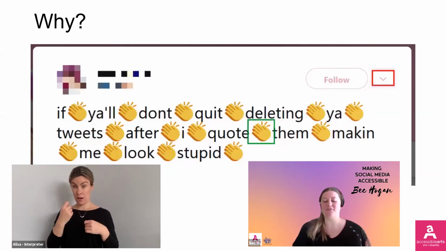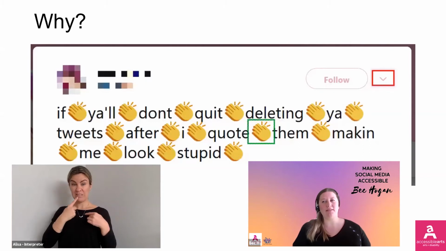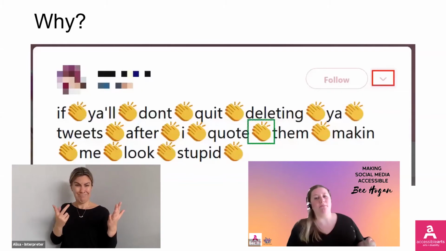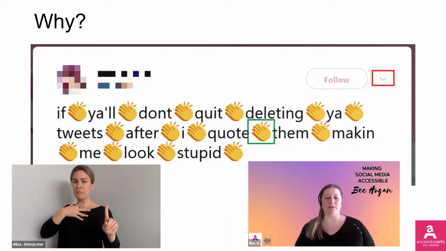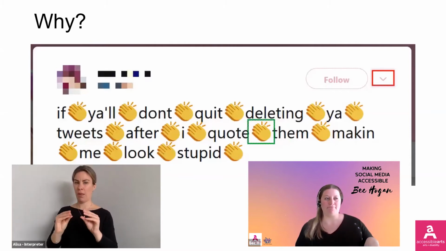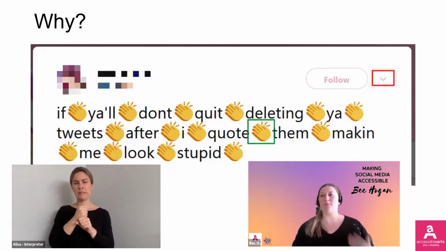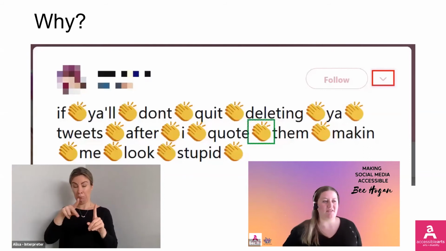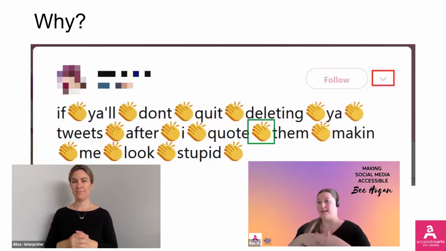But if you don't have the visual, you kind of, there's something about clapping and maybe, you don't know. And while this is a very specific type of post and they are sort of falling out of trend, this is a really good example of why they need to be used sparingly. You just need a couple, you just need to sift them through. And yeah, they're not a benefit. They're used in conjunction with text. They don't replace it.